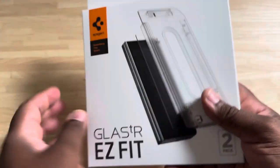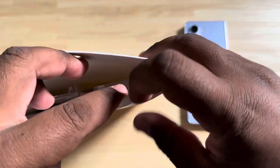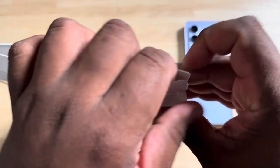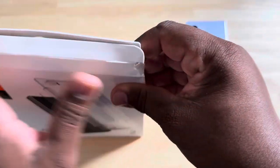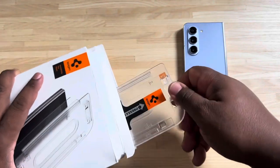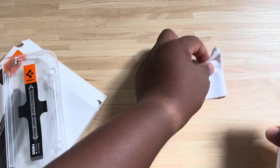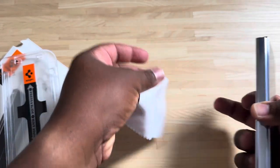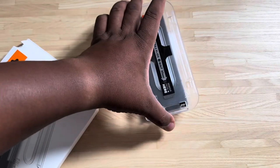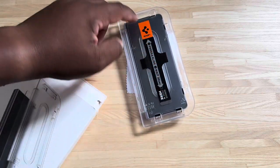Let's go ahead and pop this out, put it on the phone, and see how it goes. Opening up at the top — there was a little bit of tape on the side but we'll just peel past that and pull one tray out. Here we go — this is what your tray looks like. I'm going to flip the Fold over; I've got a microfiber cloth here to help clean it up. I'll put it down on top just to protect the back of the phone and then basically place it on the phone like that and squeeze it down.